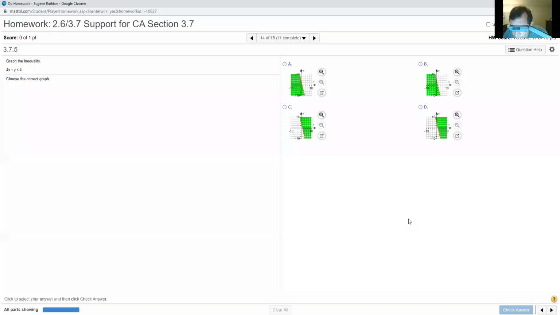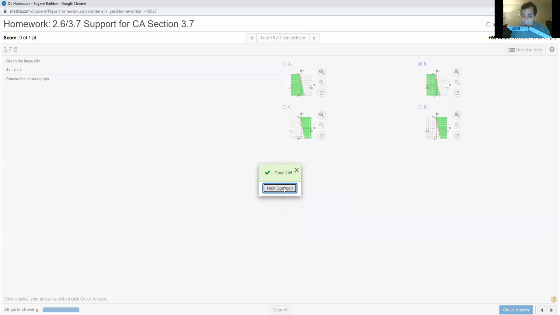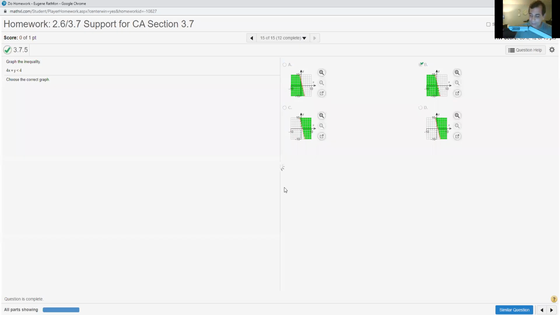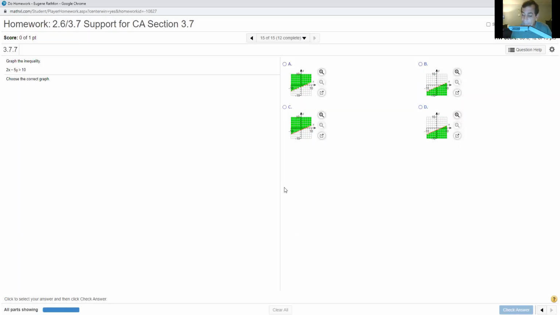All right, so let's see. Solid line, no. Solid line, no. That's dotted, but they shaded to the right. That's dotted, and they shaded to the left. So we would pick our B. And then move on to the last question, y'all, number 15. And hopefully this is bringing back graphing memories, okay?